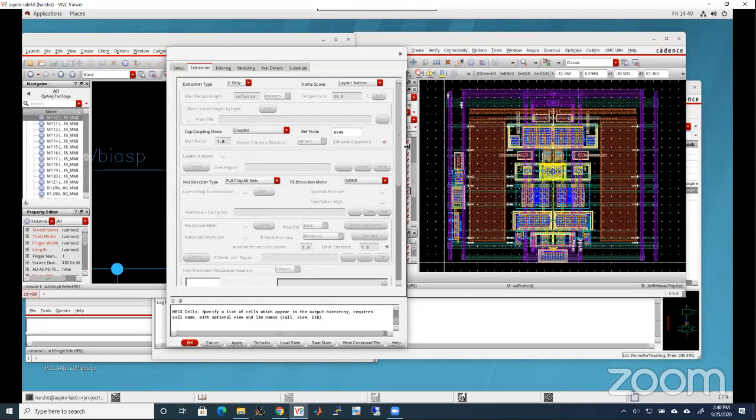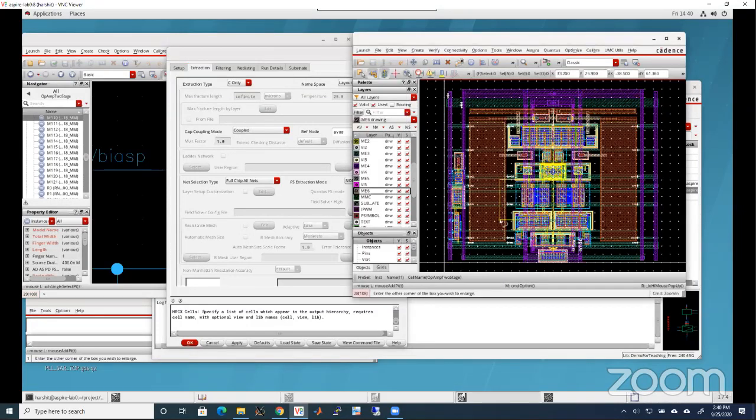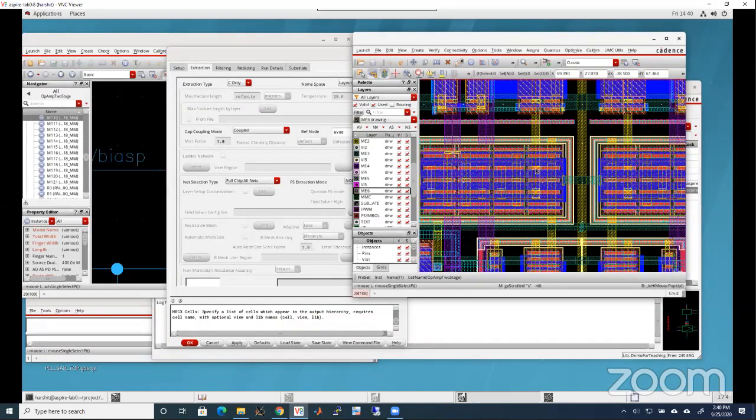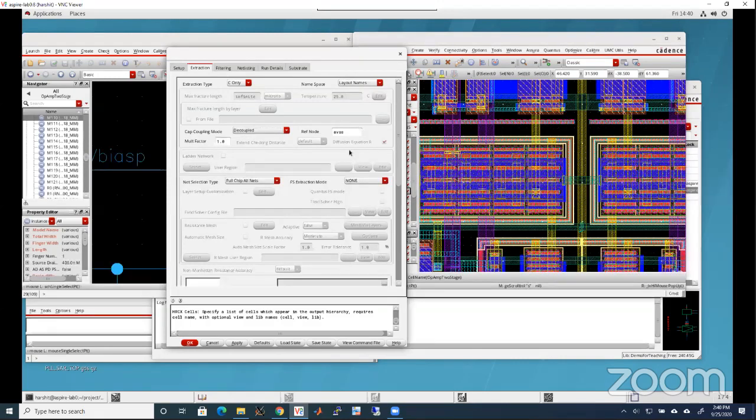There are multiple nets. For example, if you look at this thing over here, this metal line is parallel to this metal line. So when I do coupled extraction, it will extract the capacitance between these two. If I do decoupled extraction, it will extract everything with respect to ground. If I do decoupled to substrate, it will extract each of these nets with respect to the substrate. So there is a substrate, there is a ground, and there is finally a coupled extraction.